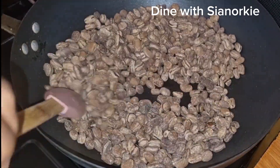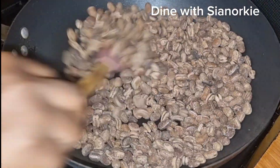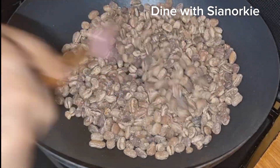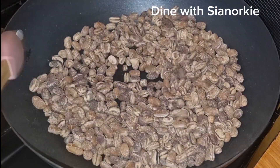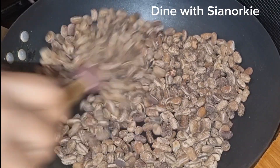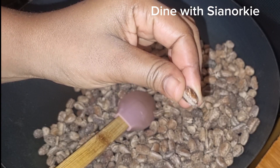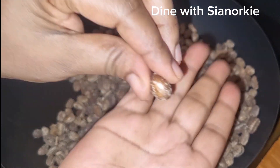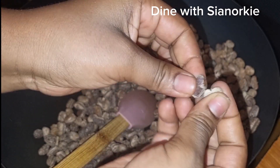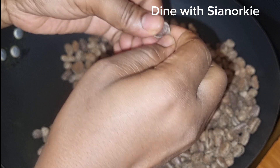After cleaning, the next process is roasting your spices. This is also very important if you want them to last long — you may not be able to clear all insects during cleaning, but roasting will burn and kill all of them. Calabash nutmeg originally has a shell, and they usually remove it before selling, but I found one that escaped so I'm just taking the shell out before continuing.